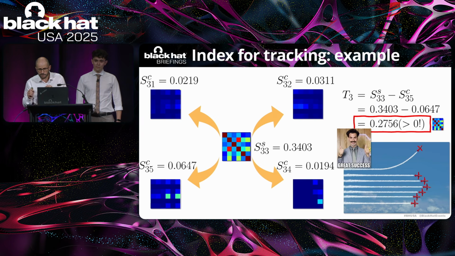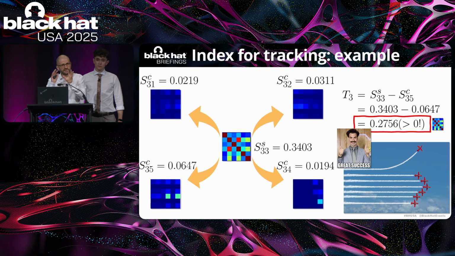Now, if we take a very simple example, we have this self-similarity matrix in the middle. It has very nice bright colors, which means that the traces are very similar to each other. So the device has a more or less consistent behavior. And we compute the self-similarity index, which has a value of 0.34.